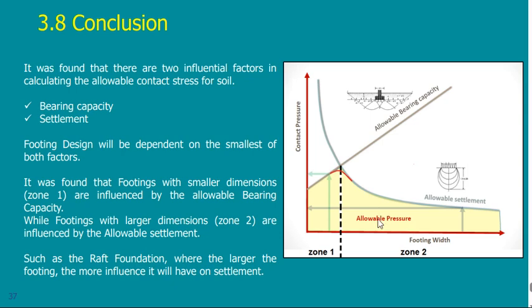Suppose I will assume that the footing width is 3 meters, and then I go, here is 3 meters, I will go up, I will cut this first line, which is the line for the settlement, I will go horizontally, I will get the allowable contact pressure, I will use it as if this is the contact pressure that is given in the geotechnical report. I will take it, divide the load of the column by this value, design the footing, check all the checks that you are going to do, and so on. So you are going to get the dimensions of the footings.